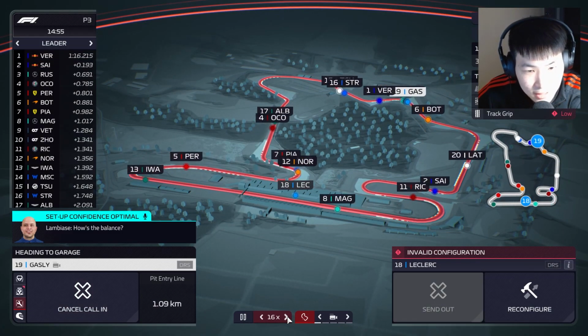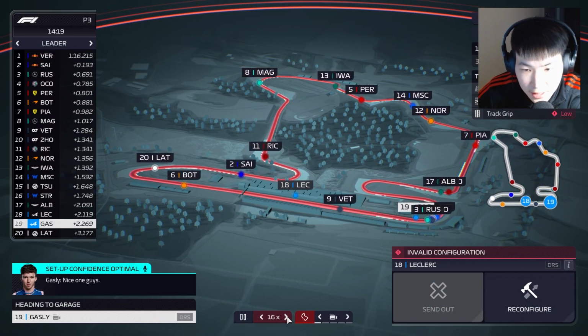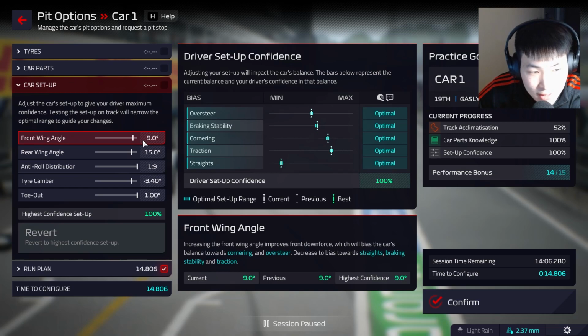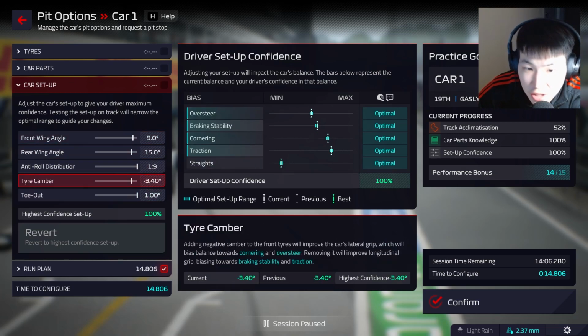Okay, promising sign from Gasly as well. Optimal setup reported. Let's see. It's 100%. Finally got it. There we go. This is the optimal setup for Gasly. We got 2 optimal setups for both drivers, so let's hope that the qualifying session proves us to be a good one. Oh, hold on.